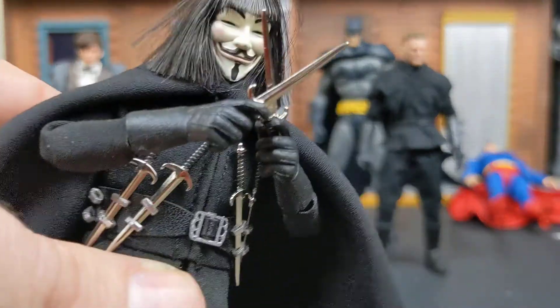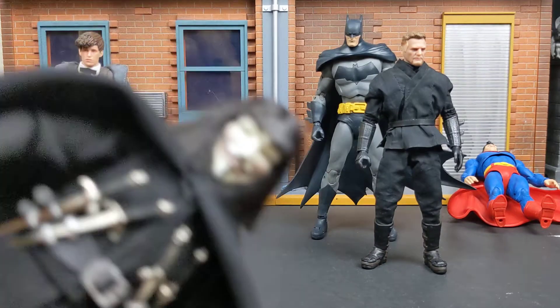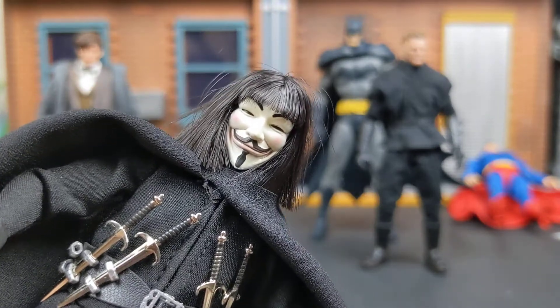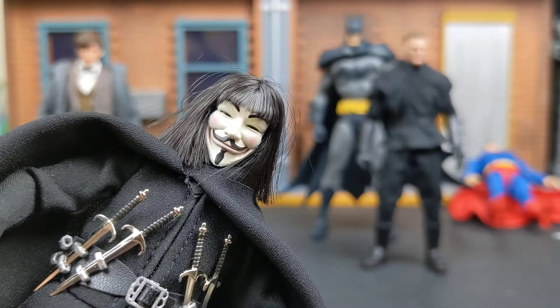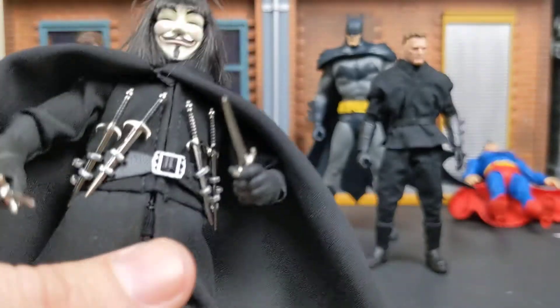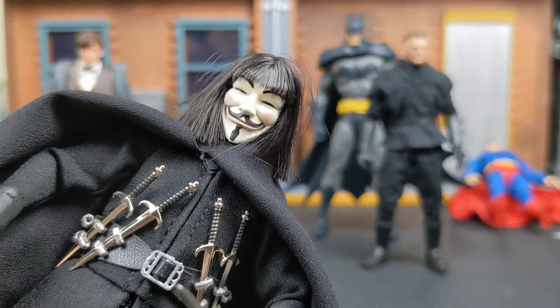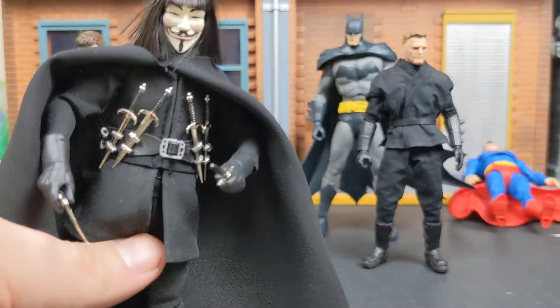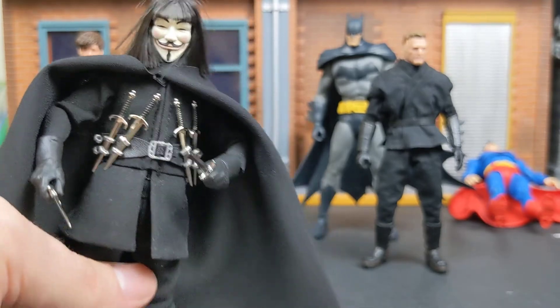You can see his hair is real, and that is one thing that freaks me out — since his hair is real, I'm afraid that after a while it's going to start falling out or get damaged. But here's his face. I think everything in terms of the face is great, the hair is great, the clothing is perfect. You can take off the cape by taking off the head.